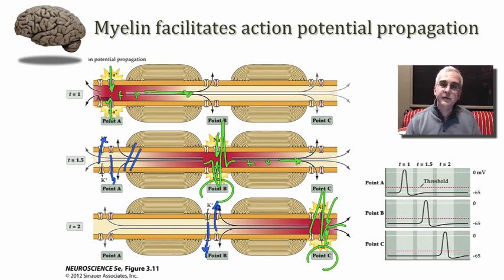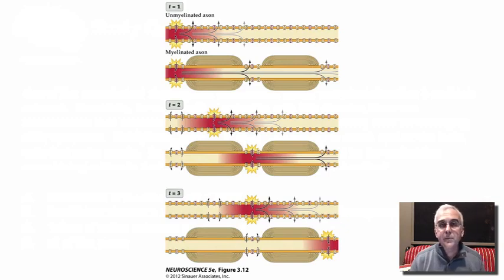So, the advantages of myelin are really twofold. One is an increase in the propagation of action potentials in terms of both the efficiency and the conduction velocity. But also there is an advantage of economy. Fewer ion channels need to be produced by the cell body and inserted into a much more reduced surface area of axonal plasma membrane.